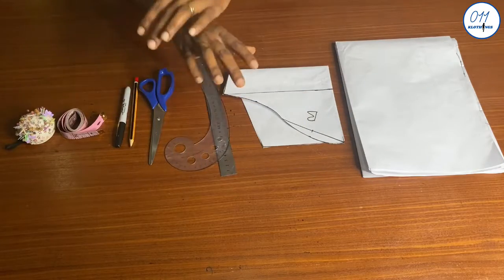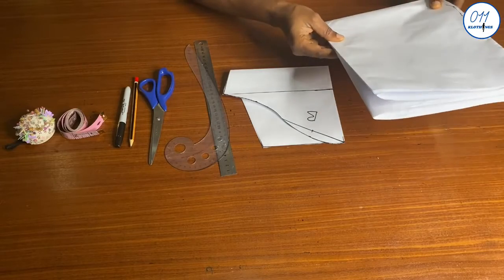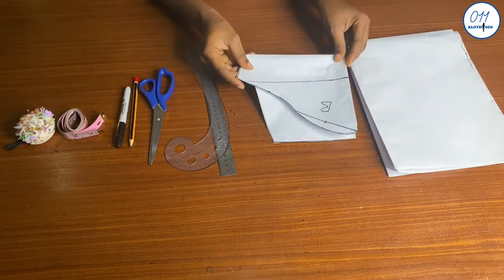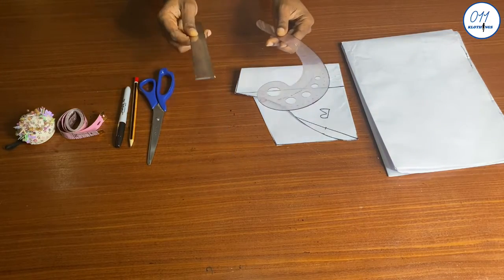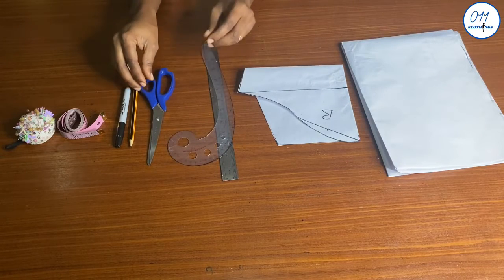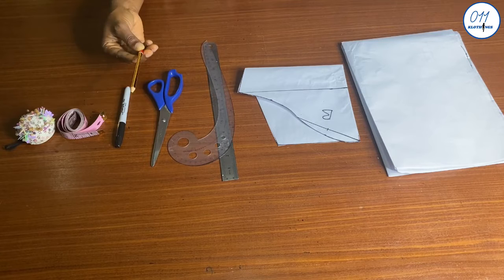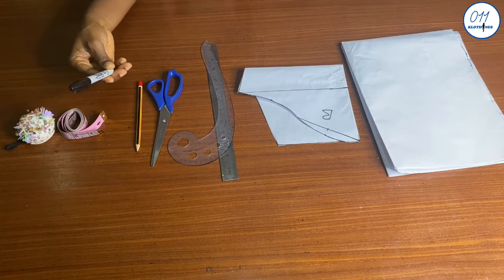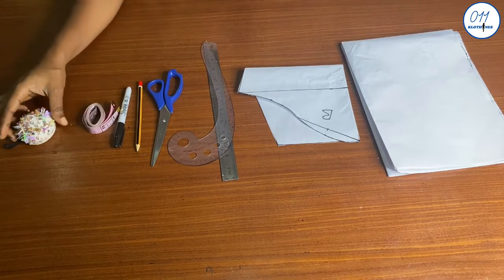I'll be working with the following items: front and back basic bodice pattern, basic sleeve pattern, French curve and ruler, paper, scissors. Ideally, a pencil should be used to draft a pattern, but for tutorial purpose, I will be making use of this black marker pen, tape measure, and pins.